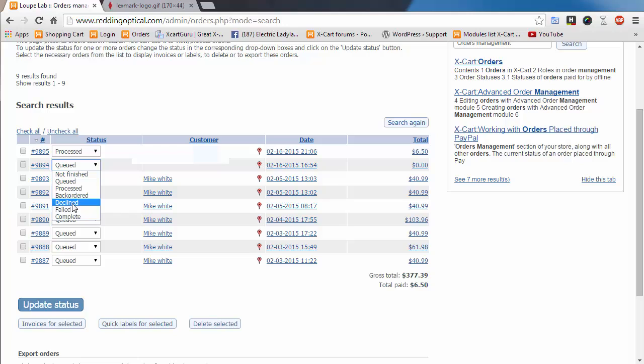Now, declined and failed are very similar. Failed could mean that maybe your gateway literally failed. There was actually some kind of problem. So it's not declined, it's just failed. And I'll mention this for one second. When you have an order that's been queued, the stock, the inventory has actually already been pulled out and reserved for that order. So rather than just deleting orders that are queued or have not gone through, you want to set them to failed and update the status down here at the bottom before you delete them.